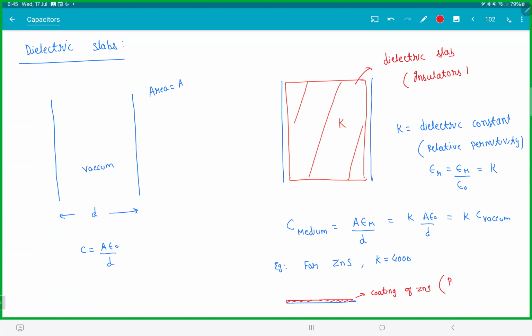It provides constant distance and mechanical strength. It makes sure the capacitor doesn't break or anything, because if you leave empty space, there's a chance it'll get distorted. Mostly a CET equation. And then you put a plate on top of it. So it is pretty easy to manufacture that way.